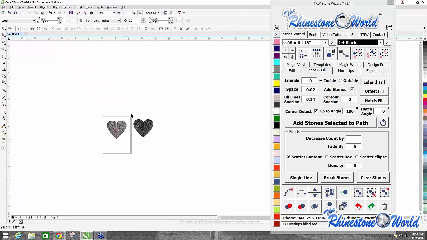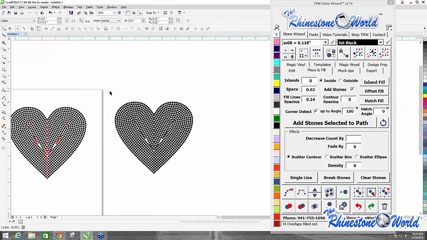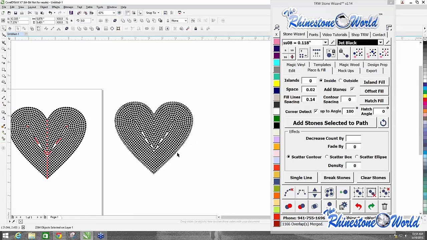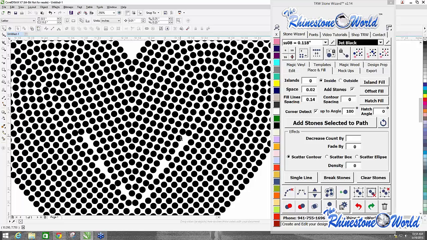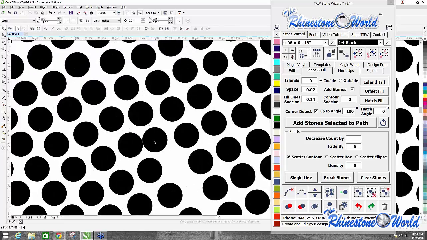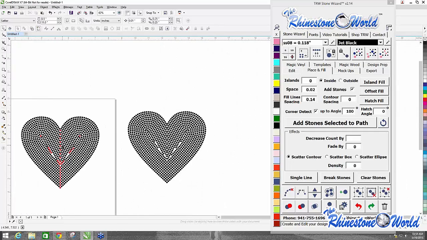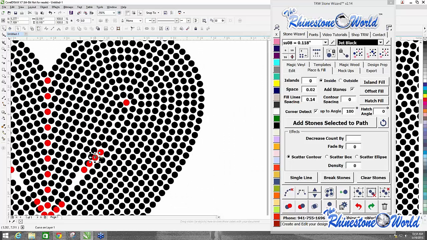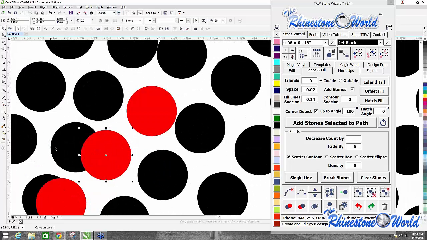What I can also do is come to this one and hit merge overlap, which is the one all the way to the right here. So we have mark top layer, mark bottom layer, and then merge overlap. If I select merge overlapping stones, it's going to clean it up on its own. Every stone that's overlapping, it's going to make into one. Notice now we have these different gaps here, but sometimes it's easier to just do the mark top layer, because sometimes the stones won't even be touching that much, so you can go in there and manually move them.